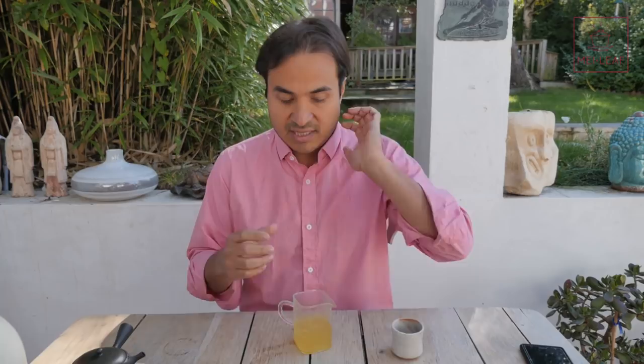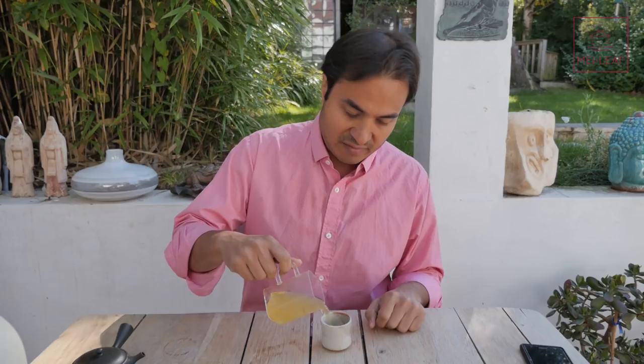flavors. So I'm drinking out of a sake cup, as I said in the video. So this is a sake cup that we picked up. Cheers, everybody.